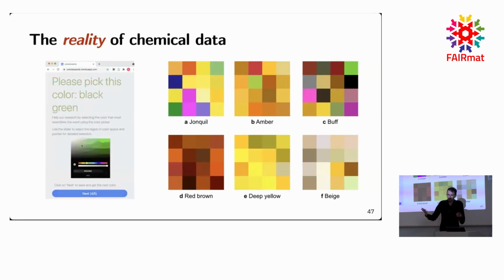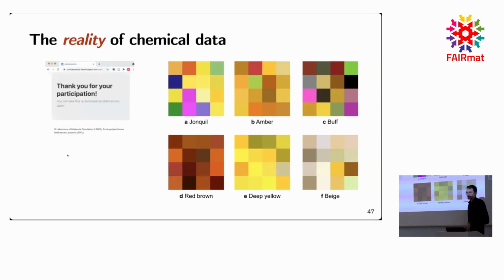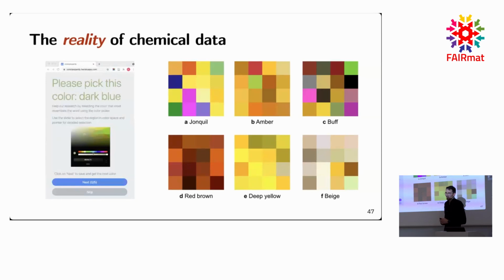And in the end, this is what we do here in chemistry. We just have data in this messy form, with a big noise in the data, limiting what we can then learn with our models. Because in the end, our model can't be better than the noise in the data itself, because chemists just don't agree on what they actually see with those color names.